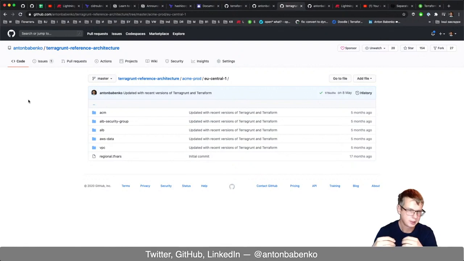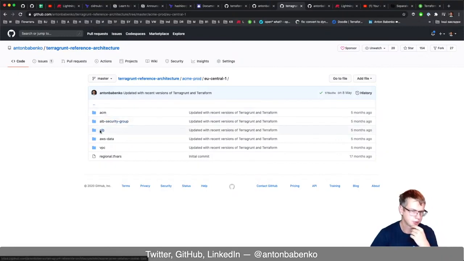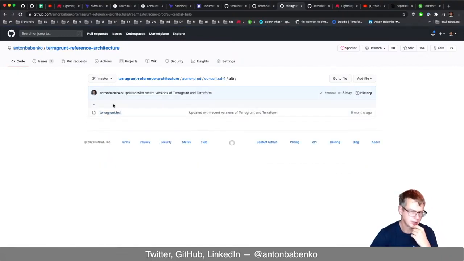I find this extremely useful for many reasons. The main reason is that you as a user don't have to think twice about what you're going to change. Of course, if I'm going to change an application load balancer inside of EU Central, which is in production, obviously you go here and make changes inside this folder. Your infrastructure is designed in a way that you don't have to think twice.